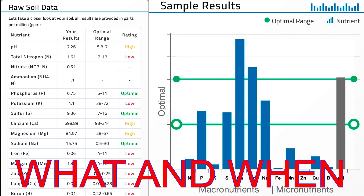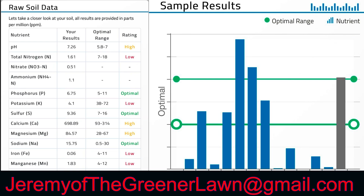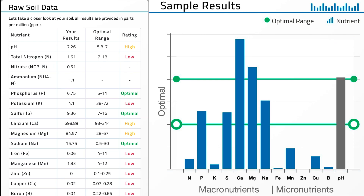If you need help with your soil tests — reading them and deciphering what you need to be applying in your lawn — please reach out to me at jeremy@thegreenerlawn.com and we can work through that. This has been part of my coaching program. This is how I walk through a client's yard — it's super beneficial because we're not just taking a soil sample, we're talking over all the client's needs. Listen to this whole interaction and pay attention — this is what a good lawn coaching program can do for you.